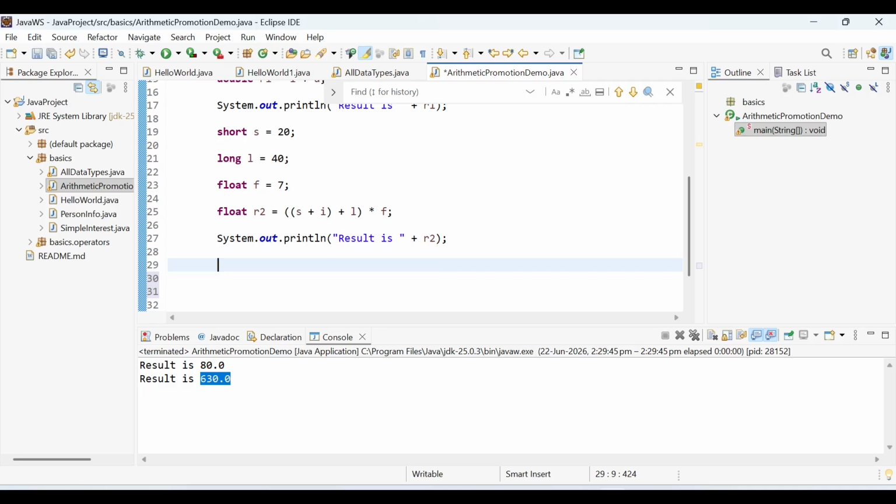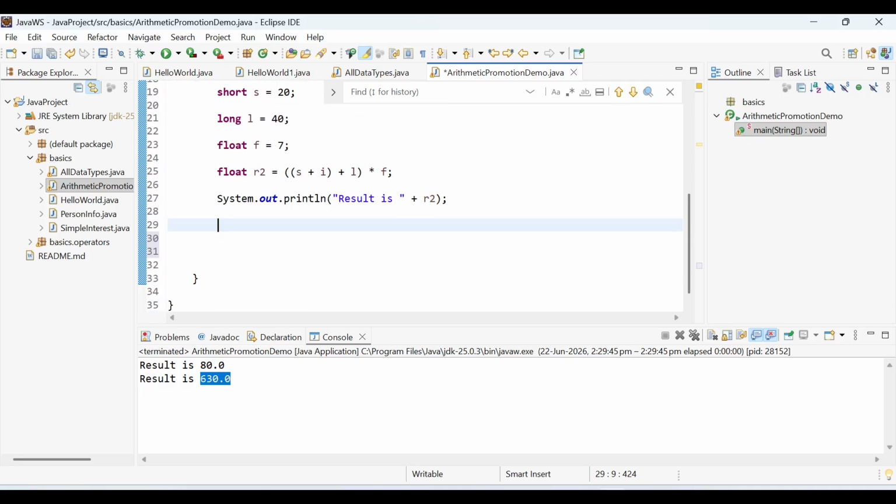Now one more thing which is related to this byte only. Suppose I have byte, say x equal to 5. Again, if I do this x into 2, that will be int, that we already know now.